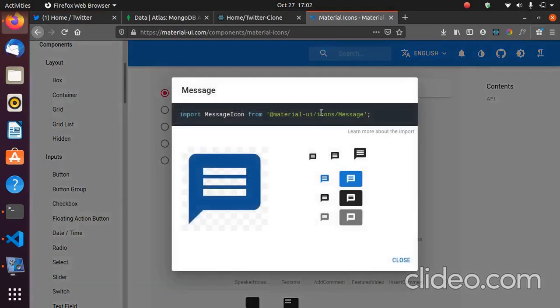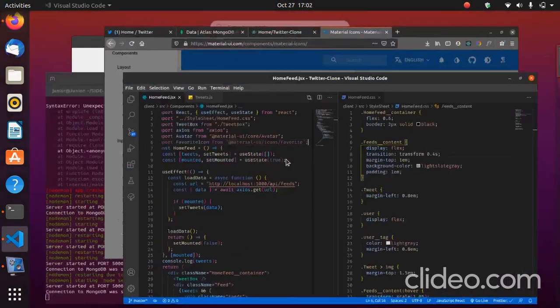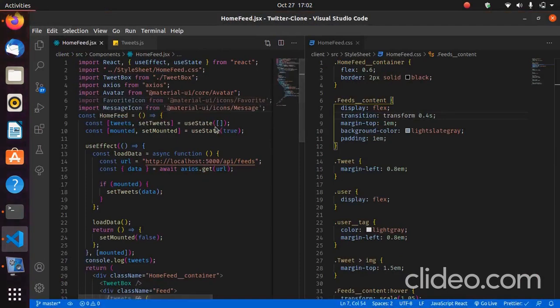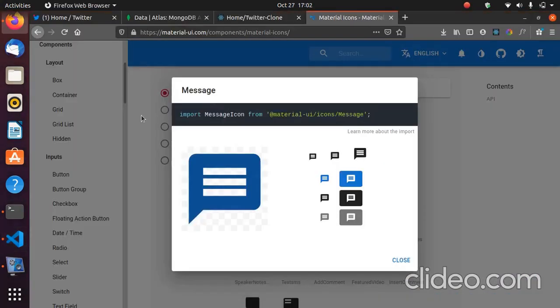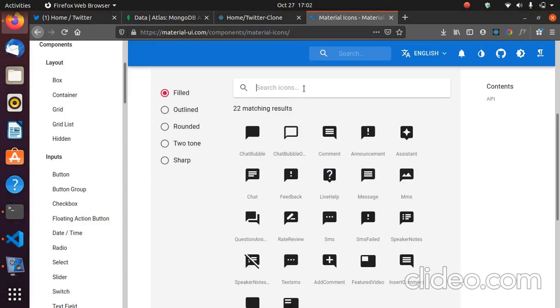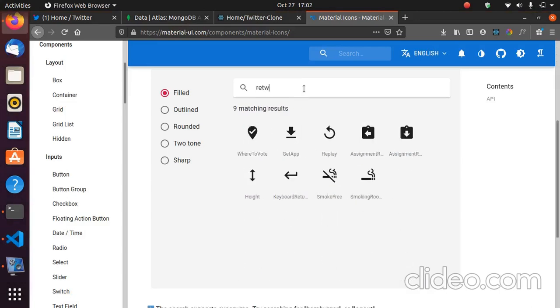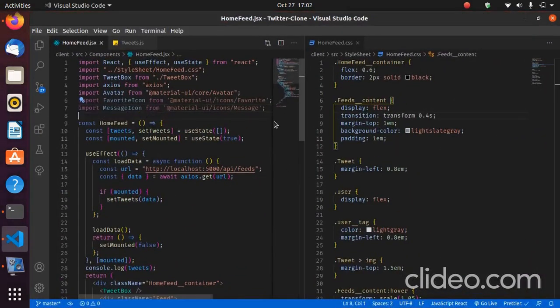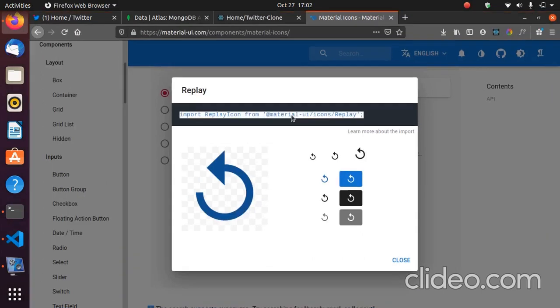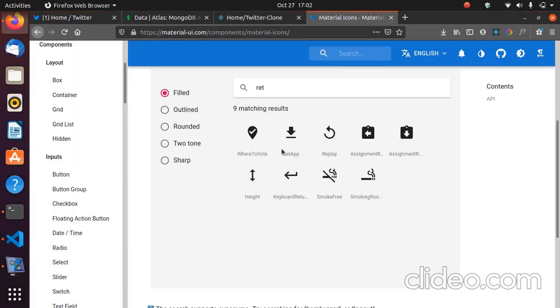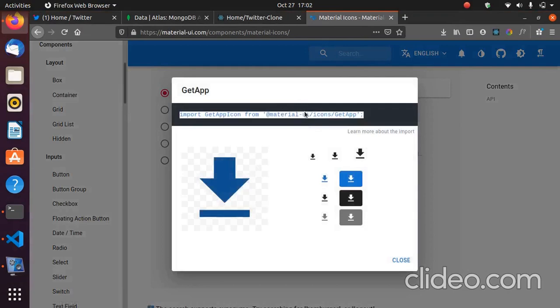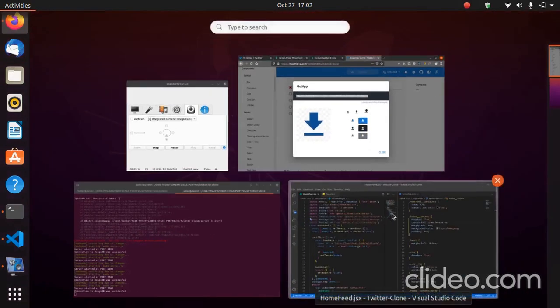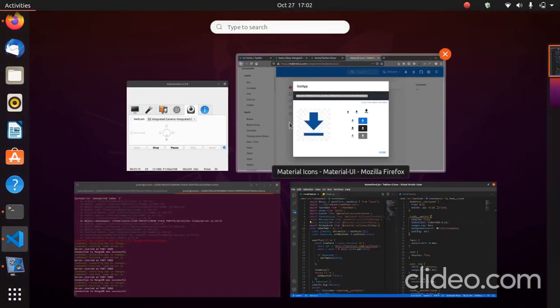It's fine, I'll take this one. We put that there, and then we want the retweet. Okay, let's just take that one, and then finally we are given that download. Let's just take this one, it's fine, guys. We're not getting those icons properly.